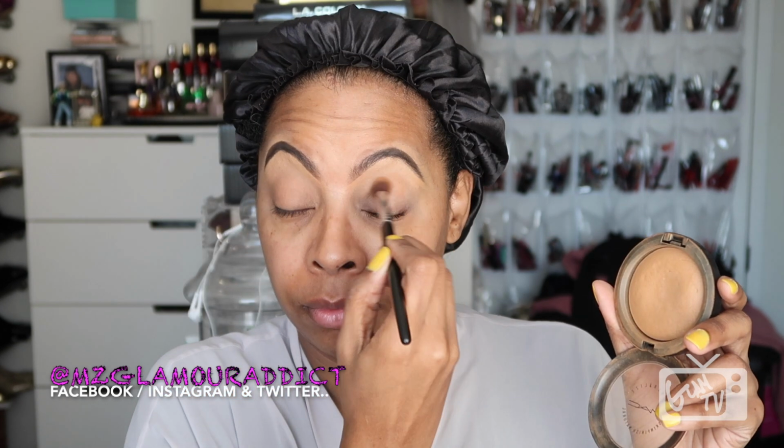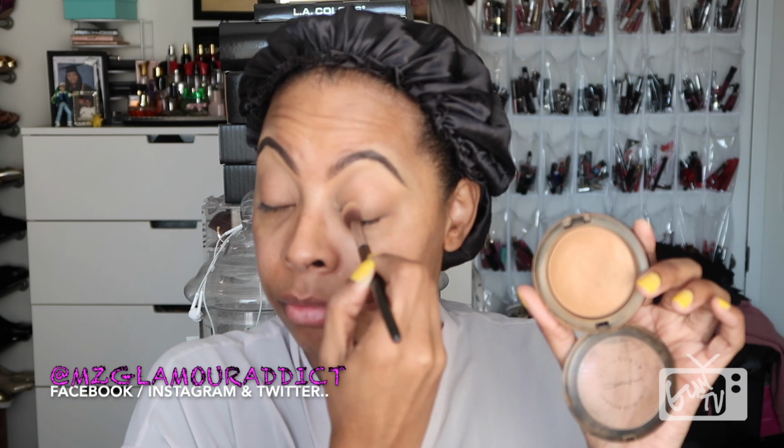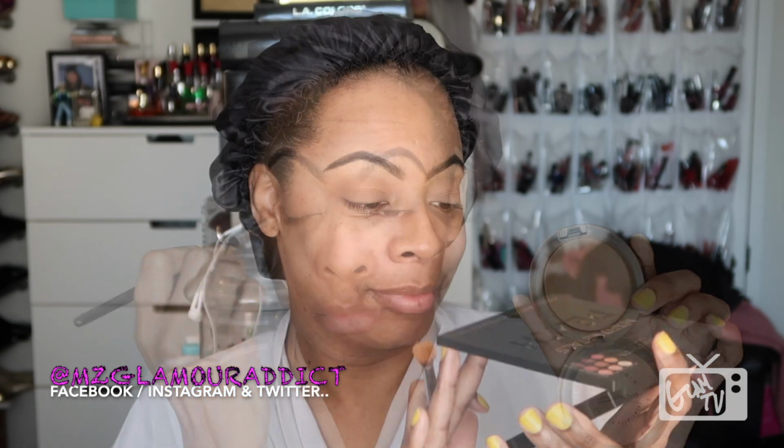So now I'm gonna move into priming my eyelids by using this Hard Candy eyelid primer, and with the warmth of my fingertips blending all the way up towards my brow bone. Then taking my MAC mineralized skin finish in the color called Medium Deep to set that primer, and I'm also using this as a transitional color just to help my eyeshadows to blend together more smoothly. And this is my MAC mineralized skin finish in the color called Medium Deep.